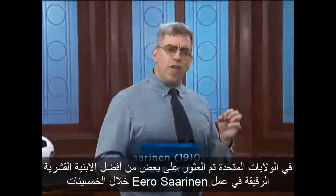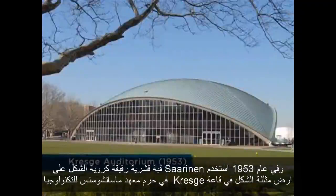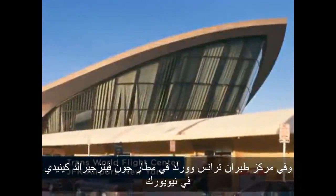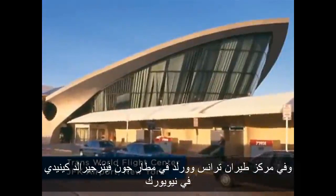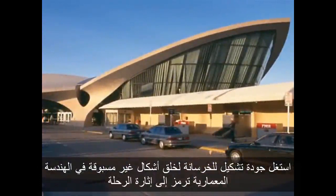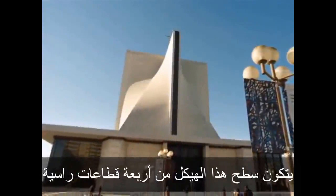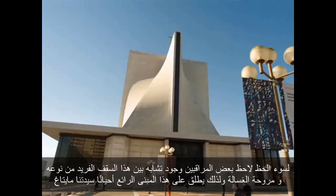In the U.S., some of the finest thin shells are found in the work of Eero Saarinen during the 1950s and 60s. In 1953, Saarinen used a spherical thin shell dome on a triangular plan in his Kresge Auditorium on the campus of MIT. And in the extraordinary Transworld Flight Center at New York's John Fitzgerald Kennedy Airport, he exploited the sculptural quality of concrete to create forms unprecedented in architecture, symbolizing the excitement of flight. Nervi also did fine work in the U.S., including San Francisco's Cathedral of St. Mary the Assumption, completed in 1971. The roof is composed of four vertically-oriented HYPAR segments — though some observers have noticed a resemblance to the agitator of a washing machine, earning this great building the nickname Our Lady of Maytag.